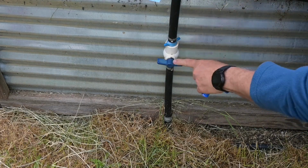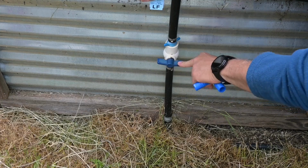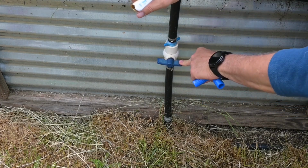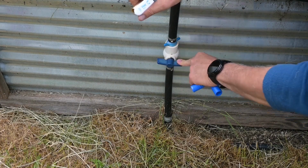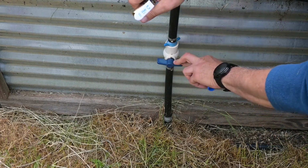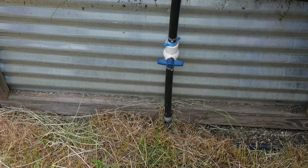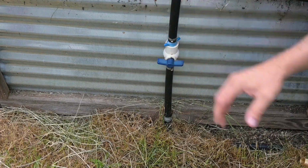Now the disadvantage to these, the PVC will break down over time because of the UV. So the sun will break this down. But this has been here for, well, I put it in 2016. So this is 8 years old, and it still hasn't broke. I do blow it out, make sure it doesn't crack because of the freezing, but it's been fine so far. So if you're worried about that, you can go with one of these. It's much easier than converting it.